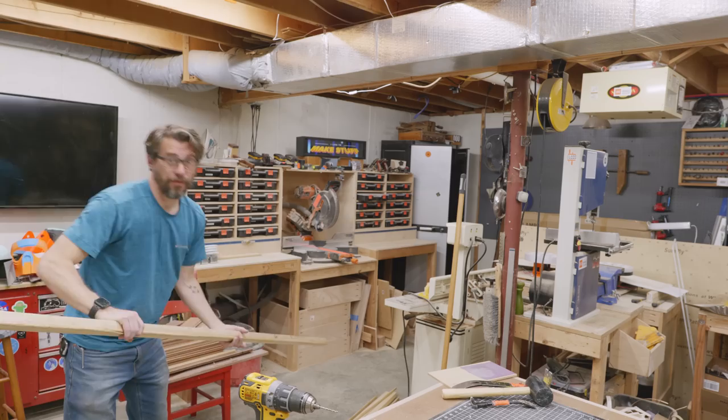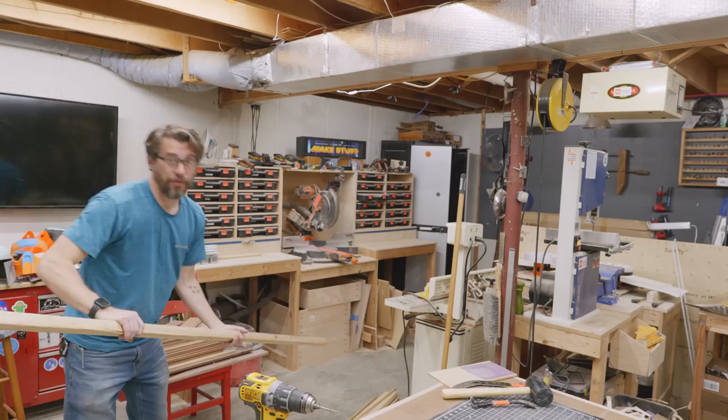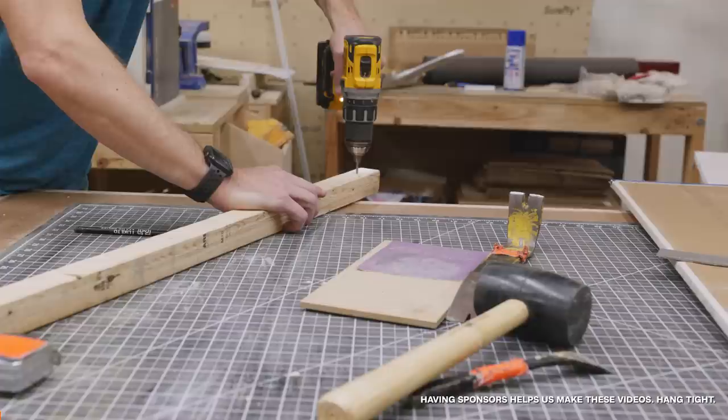The first step is to add a ledger to the ceiling. I've got a laser level running across the room parallel to all the stuff I'm going to connect to, so now I just have to find the joists up there to screw into them. Luckily I can actually see most of the joists up here, and the ones I can't see I'll find with a stud finder. For this ledger we're going to use a two by two — it's plenty strong enough, but it's a thin piece of wood, so we'll pre-drill all the holes and then drive the screws in so we don't split it.